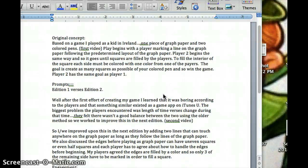Play begins with a player marking a line on the graph paper following the predetermined layout, and this is followed by player two marking a line on the graph paper. And this goes on until squares can be filled by each player. To fill a square, you must mark the four sides of the square with your color. And the goal is, like I said, to fill as many of these squares with your color pen and so win the game. Player two has the same goal as player one.